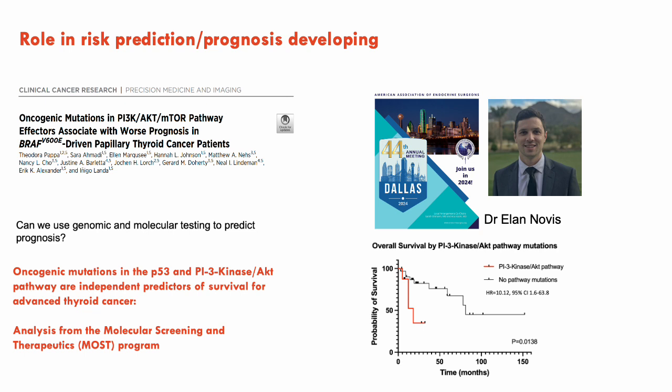Moving forward, I think the understanding of these mutations will help us predict prognosis and will also help us tailor the type of treatments to patients with thyroid cancer. My group and others are doing a lot of work looking at some of these extra mutations and how they affect prognosis, so I'm sure you'll hear about that more in the future.